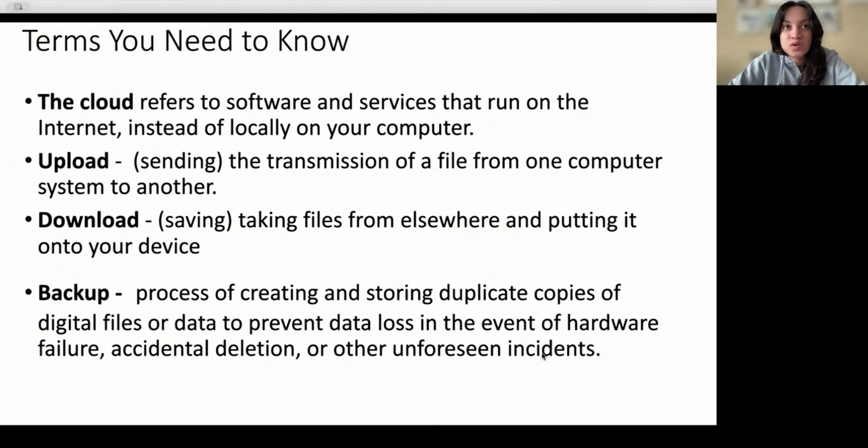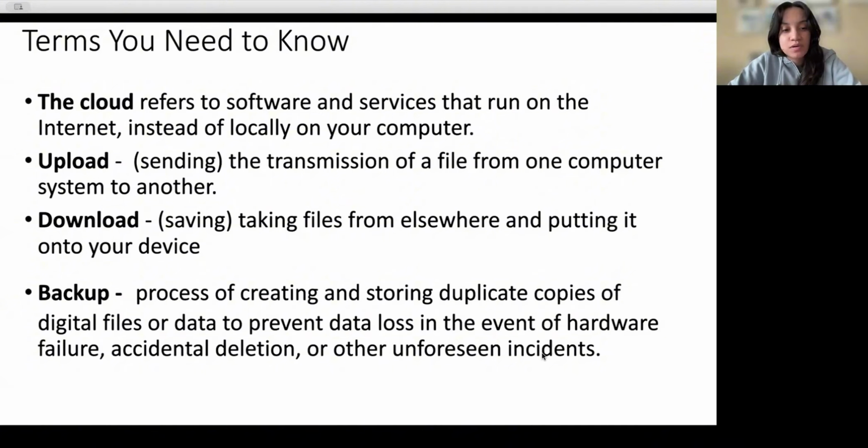If your passwords that you save on your phone, if your text messages that you save on your phone do not get backed up, and your phone breaks, gets stolen, or something happens with rainfall or any type of tornado, whatever it may be, you won't be able to get those files back because there's no backup, or essentially you can use the word copy. So when we say backup, it's essentially a copy of everything that's on your phone.